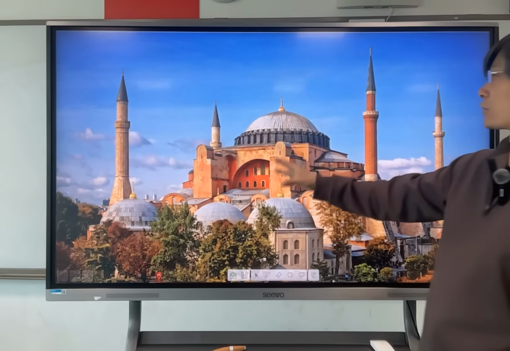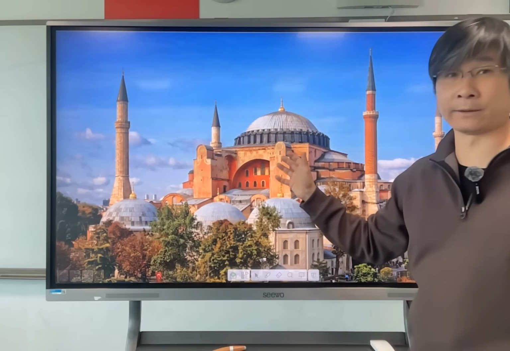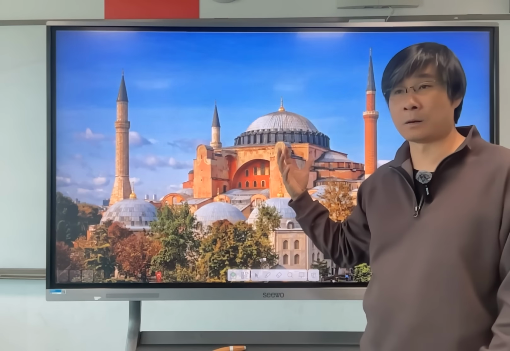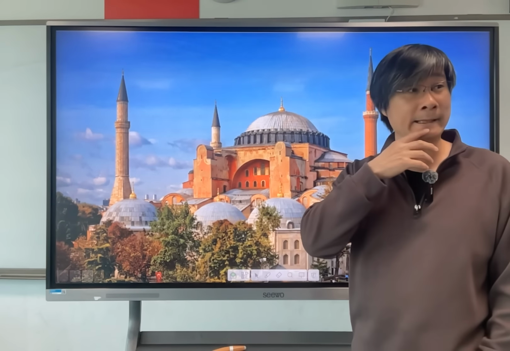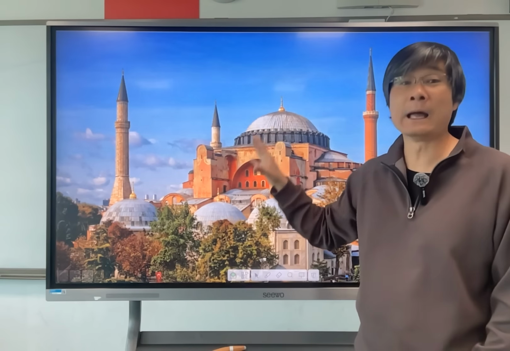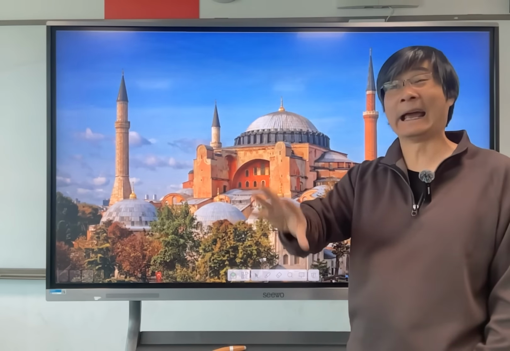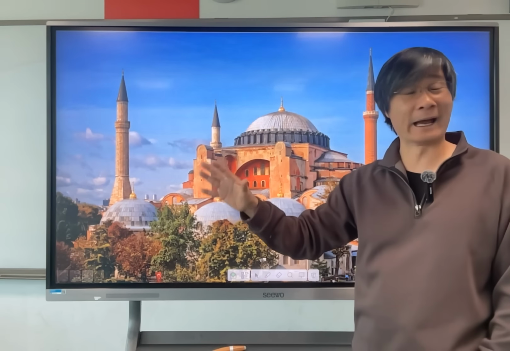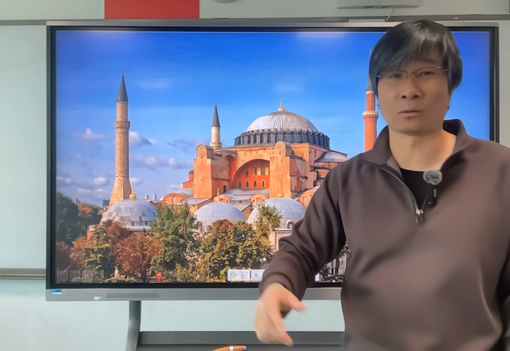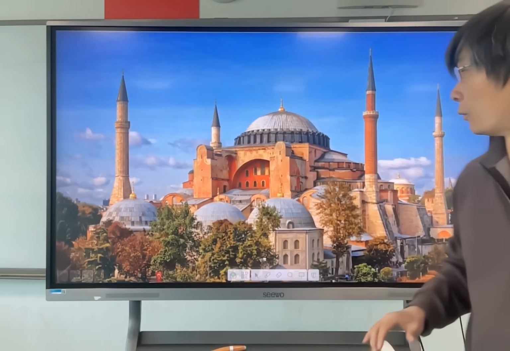This is the Hagia Sophia, the Cathedral to Wisdom. And this is the great monument, the great legacy of the Byzantine Empire. It's absolutely beautiful. Again, guys, this is what's amazing. It's still there. Okay? You can actually get on a plane, go to Istanbul, and visit this place. It's absolutely gorgeous. Definitely worth visiting.